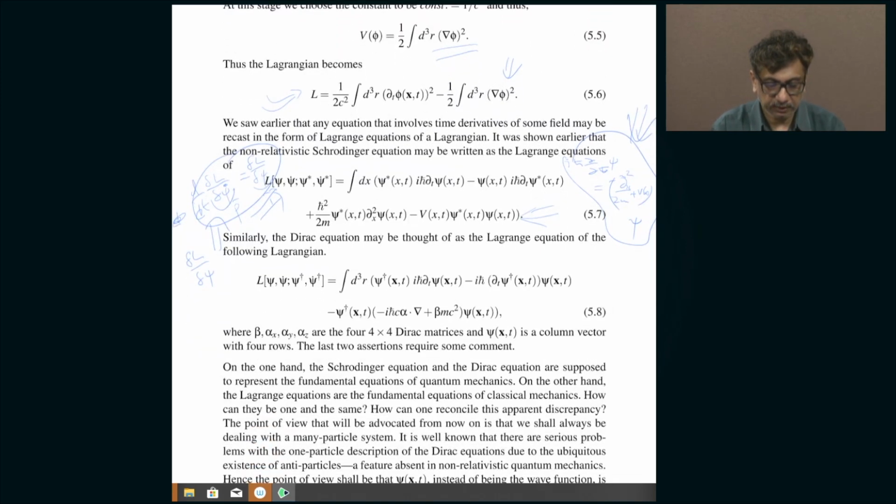This is the non-relativistic Schrodinger equation, because after all I have used del squared by 2m, which is basically p squared by 2m. So, that corresponds to non-relativistic. You can also do it for relativistic quantum mechanics, where in Dirac's theory, if you remember, the Hamiltonian is c p dot alpha plus beta m c squared. So, that is your H, and it is linear in momentum.